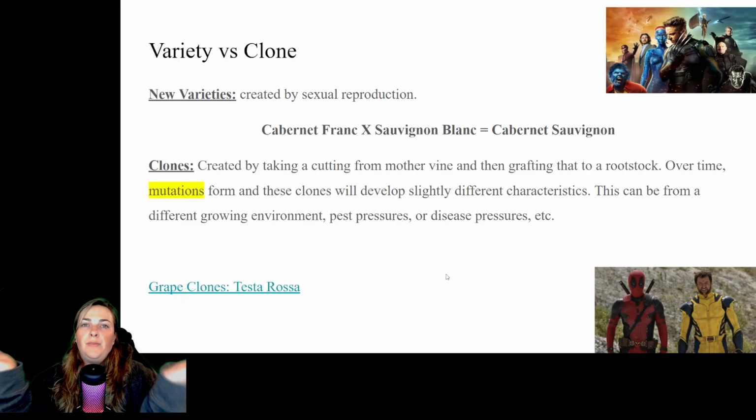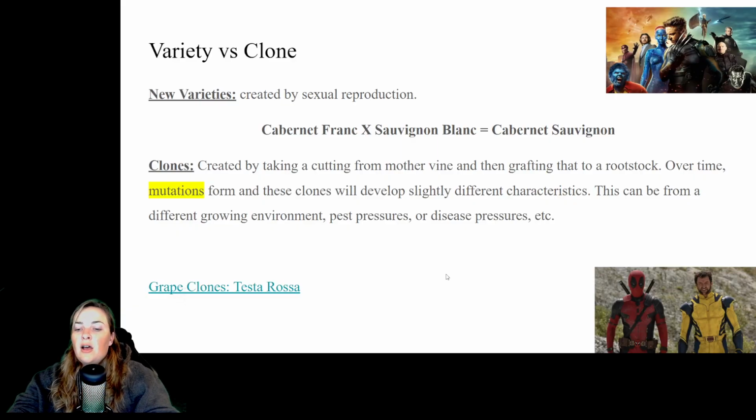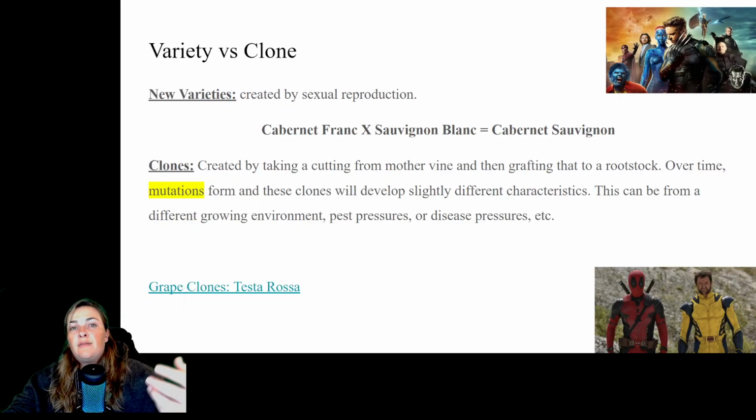is Pinot Noir, Pinot Gris, and Pinot Blanc. These grapevines, we call them out as if they're varieties, but they're actually clones of each other. So Pinot Noir, Pinot Gris, and Pinot Blanc are all genetically exactly the same, except there is a mutation that was caused by an environmental stress or a deletion of a genetic code or something that changed the skin color of the grape. So Pinot Noir is a red grape variety. Pinot Gris actually has a gray colored skin to it, and Pinot Blanc is a white or green skinned variety, right? So they all look exactly the same besides that one component.